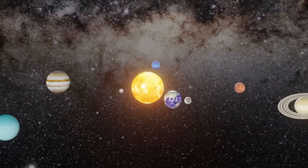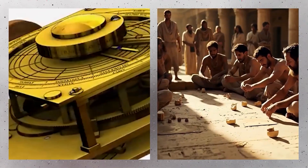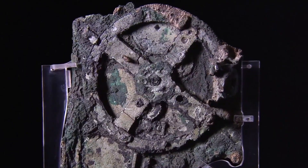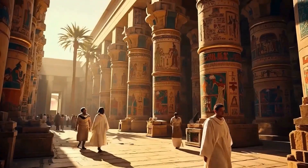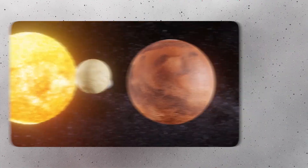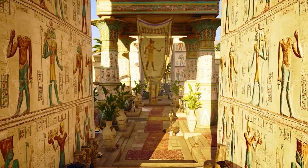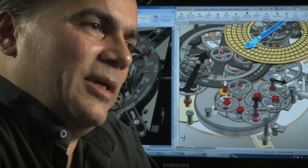Adding to its sophistication was a dial that displayed the schedule of ancient Olympic Games, illustrating how celestial patterns were intertwined with cultural and religious life. The Antikythera mechanism was a mechanical embodiment of the Greek philosophical idea that the cosmos operated according to orderly, predictable laws. It was more than a scientific instrument — it was a representation of the universe's harmony, reflecting humanity's deep desire to understand and align itself with the rhythms of the heavens. This ancient device revealed that the Greeks combined their observational astronomy with engineering skill in a way that laid early groundwork for future technological advancements.